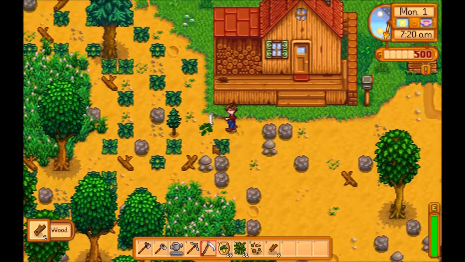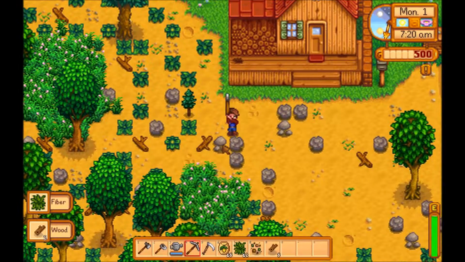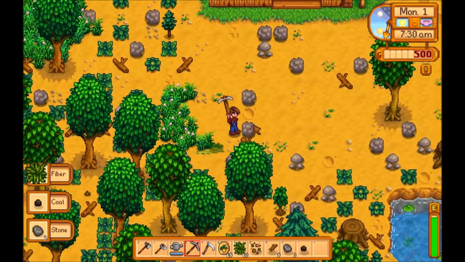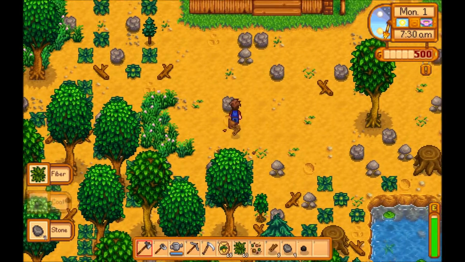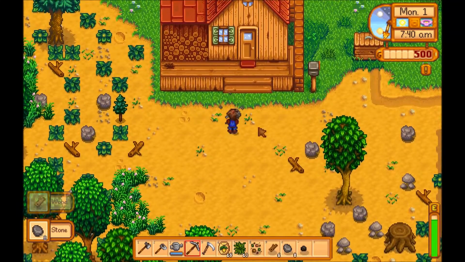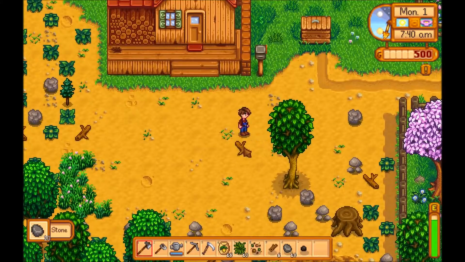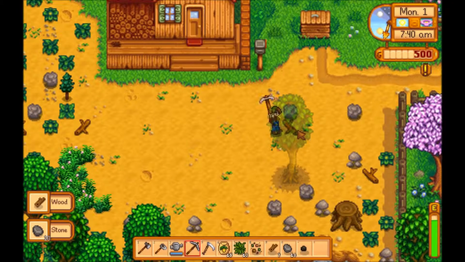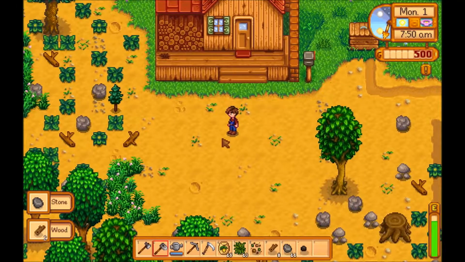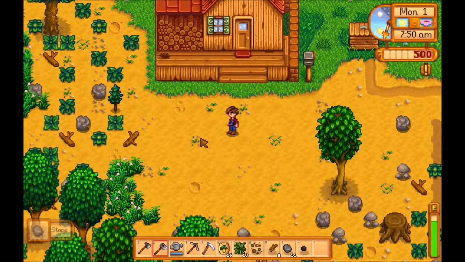With these little trees, you have to use your axe. Same with these little bits here. Pickaxe for the stones. All pretty simple stuff. Just clear this land. Let me clear this land first. There we go. Now, you start with 15 seeds.